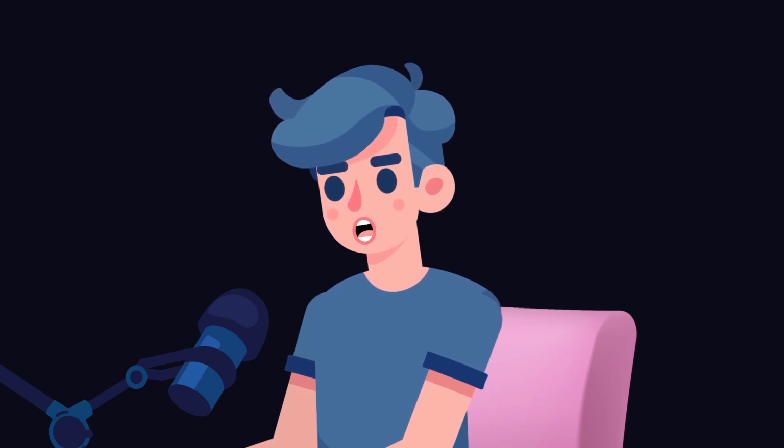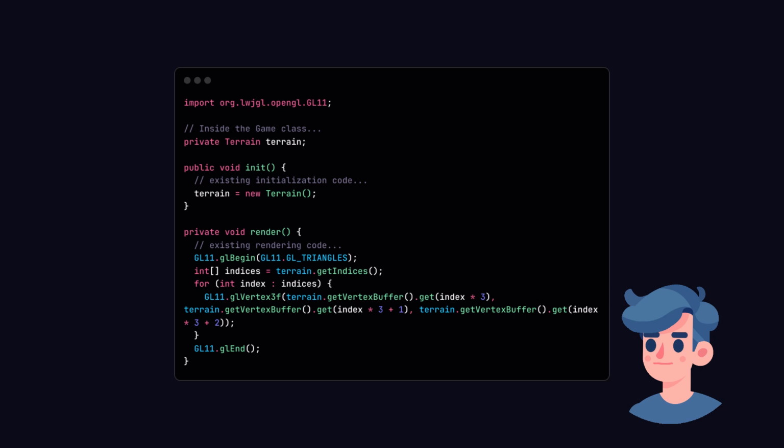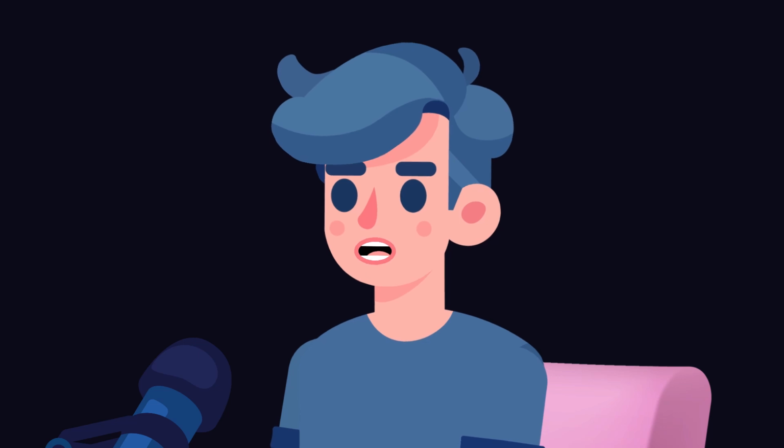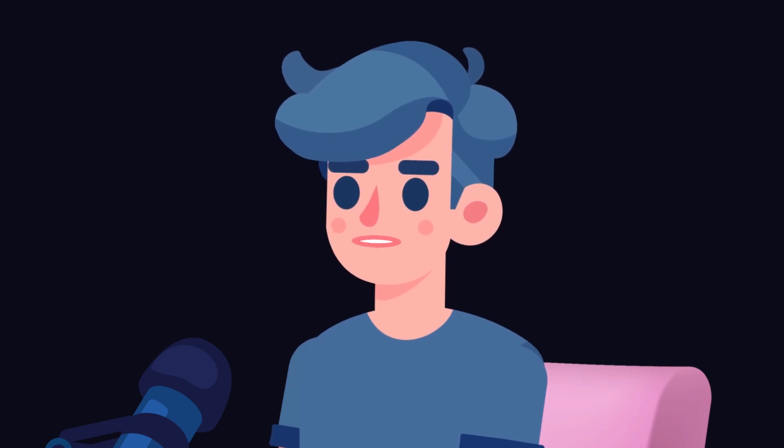In this class, we define a simple flat terrain created by specifying 4 vertices. The getVertexBuffer method converts our vertex array to a float buffer for OpenGL usage, and the getIndices method returns our index buffer for rendering. Now we need to modify our render method in the game class to include drawing our terrain. We will create an instance of the terrain class and draw it accordingly. This code will render our flat terrain on the window. If you run the game now, you should see your terrain being displayed.